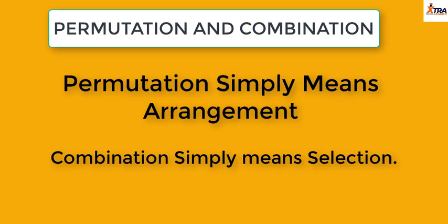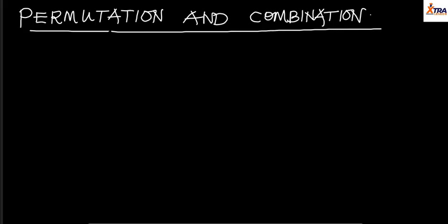Now, before we go into the details of permutation and combination, there is a common term that we use for both permutation and combination, and it is known as factorial. The factorial symbol has the same symbol as the exclamation mark in the English language, the exclamation or interjection mark. So this is what we use to represent the term factorial.